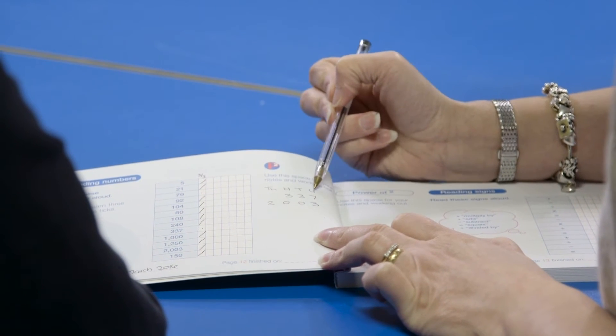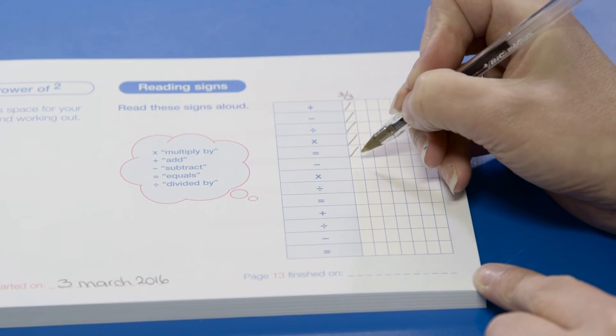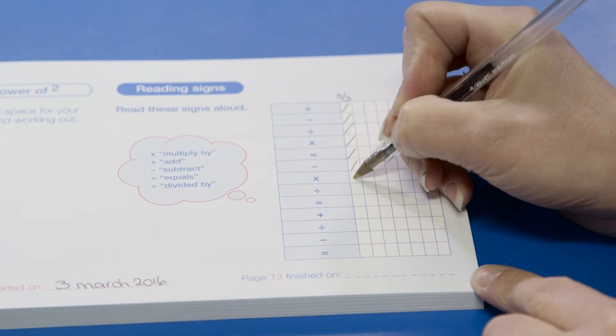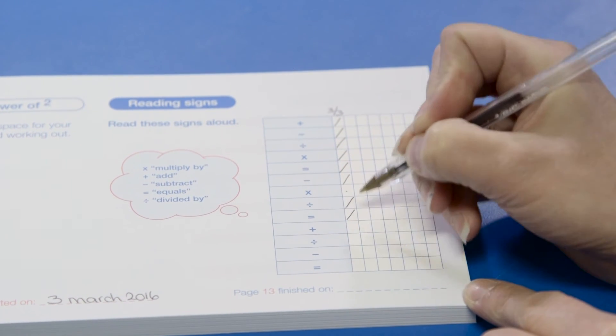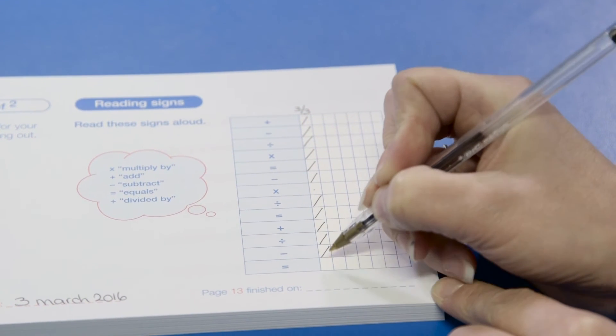It's always good to keep asking, how did you work that out? When you've asked the last question on a page, move on to the next page. You should only complete one column on each page in a session. We recommend only doing one session each day, lasting about 10 to 15 minutes.